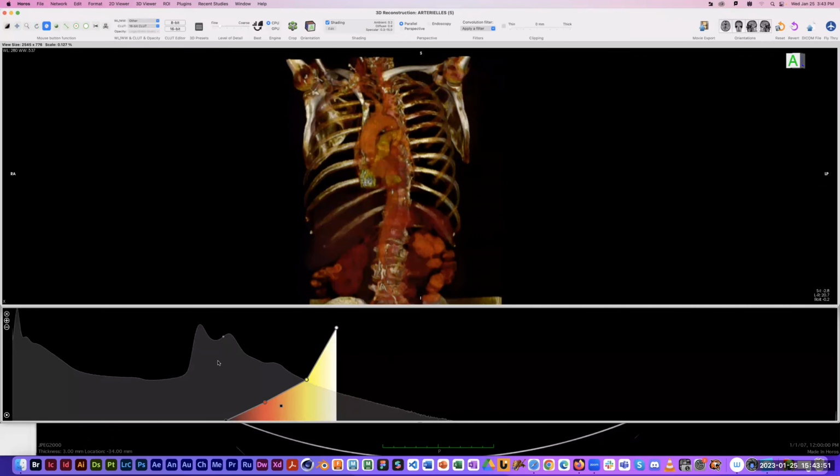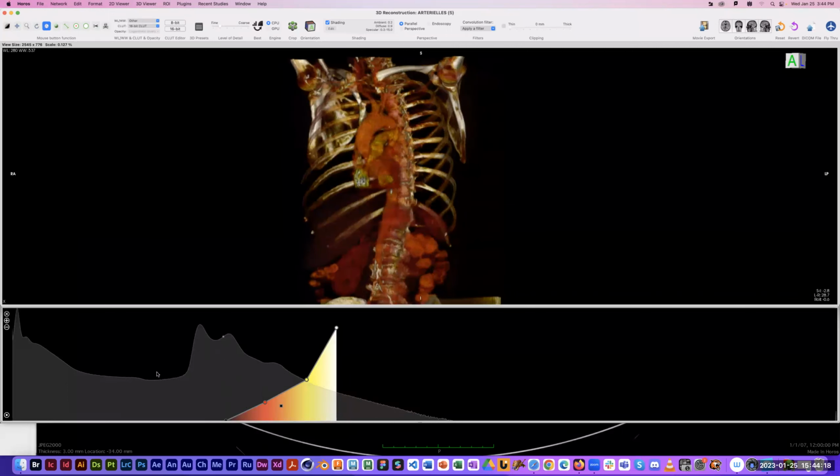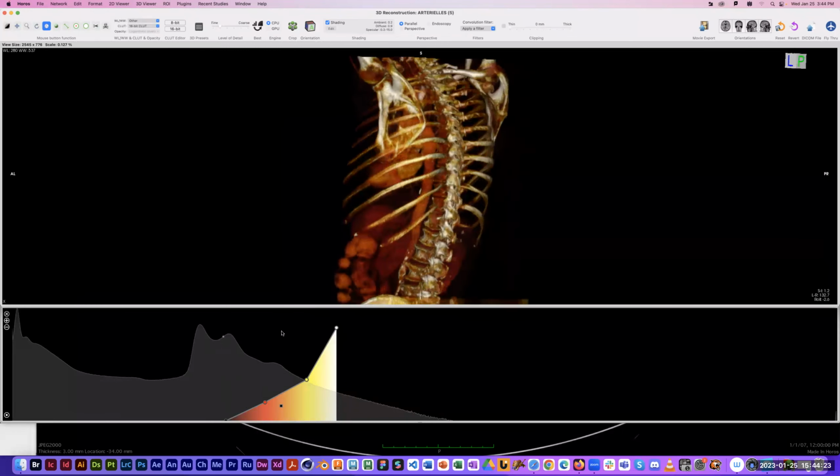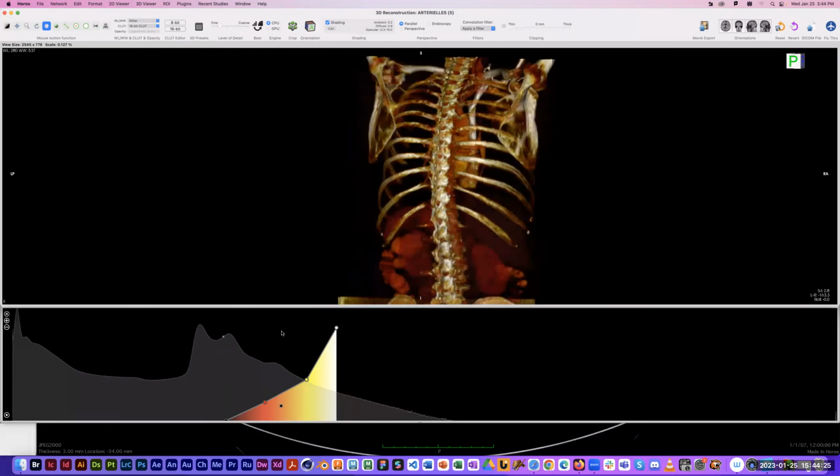Okay, so that never changes. That just represents the values that were present in the original imaging study. The colored graph is the thing that changes, and that's the thing that I'm going to edit as part of my color lookup table editing. Notice that the colored graph is really small, and it only covers a narrow range of the gray areas in the other image. Okay, and notice that my image is now spinning around.